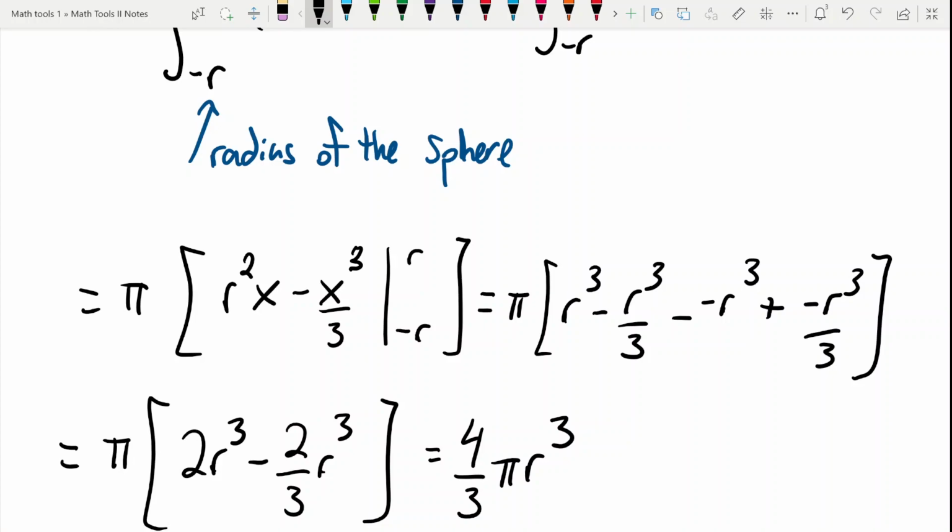And you can do this with any object. So it's good to try this on the common geometric objects where you know or can look up the formula for the volume, just to get a feel for this. But then we can do this with weirder surfaces as well, which we'll see in the next video.